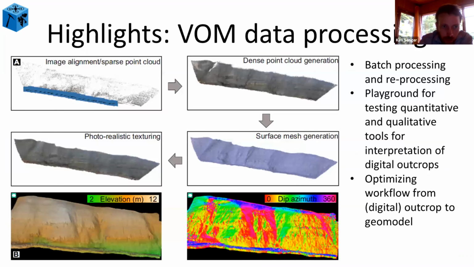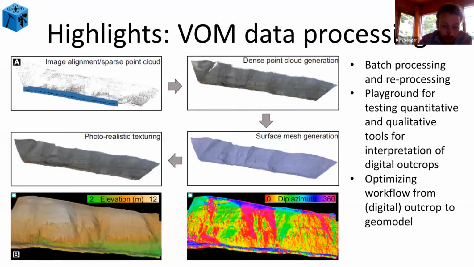How do you get these? Just from the images. You take a lot of images, overlap maybe 80%. It can be from the ground. This example is actually using an iPhone. Then you do processing to get a dense point cloud and surface mesh, photorealistic texturing, and you can do some things with the models, looking at, for example, dip azimuth, fracture pattern, sedimentology to correlate between two logs. We are also working together with a group in Harriet to optimize this workflow to get more data out of these digital outcrop models and bring this information towards industry standard geomodels.